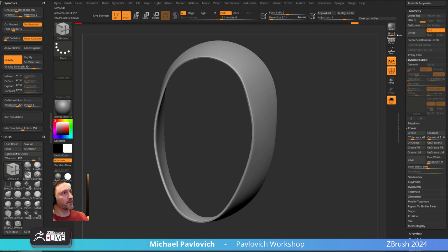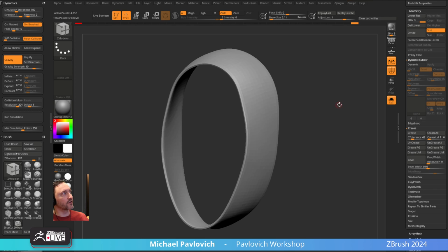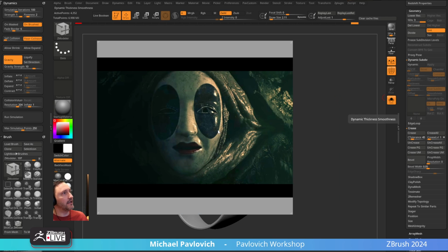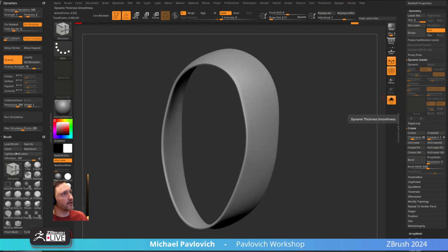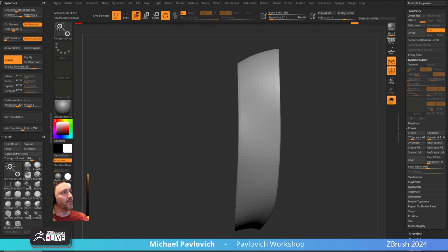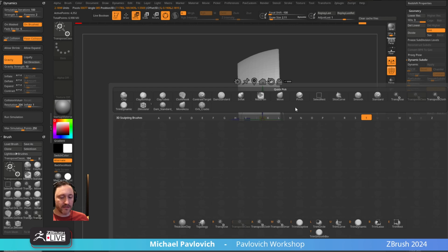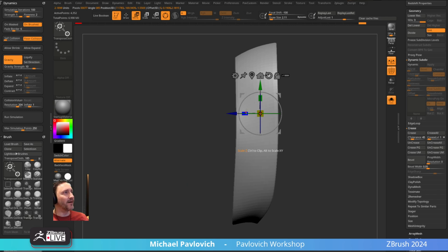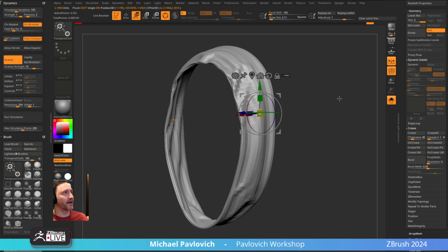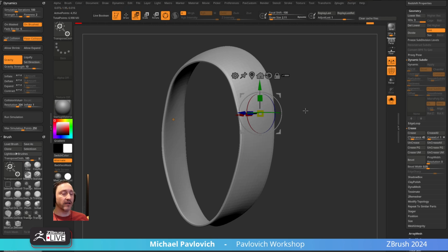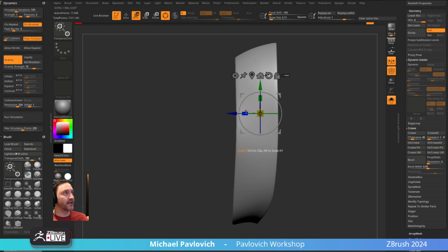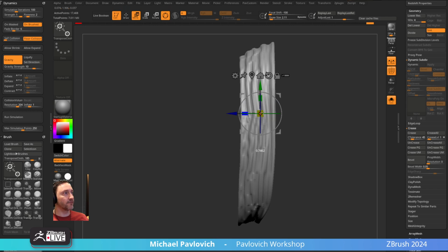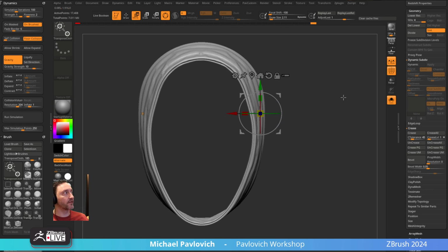So that's real geometry. And then I can go in here and start making wrinkles. Now, in here, you can see we got some folds in here. I'll get back to the smoothing question. If I hit W and then go back to BTA, is Transpose Cloth now, I can kind of squeeze these across, and we'll start getting those little membrane wrinkles on there. If I want more geometry, all I got to do is hit Control D to subdivide, and now I'll get a little bit finer wrinkles to kind of start with there.